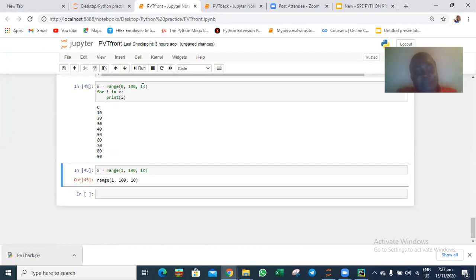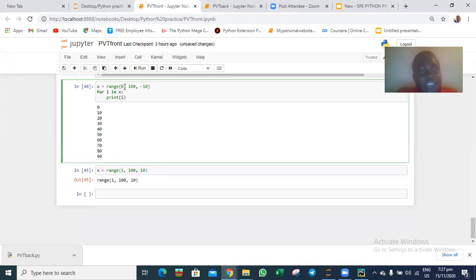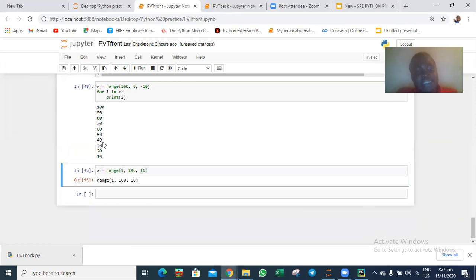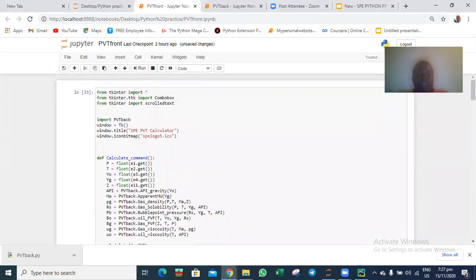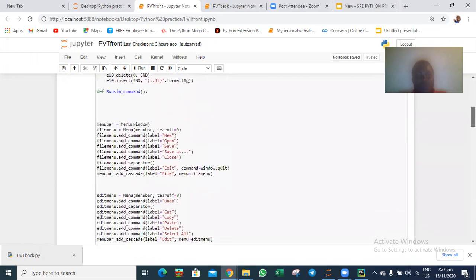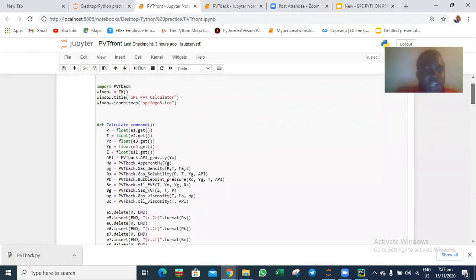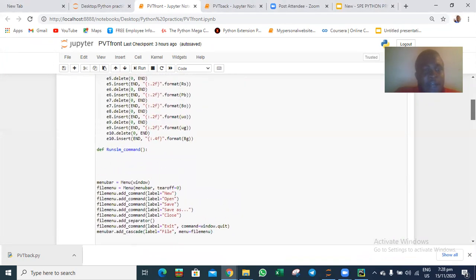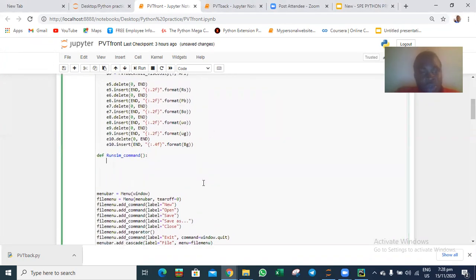This last argument is expected to be the step size. You could go backward using a minus in the step size and putting the highest here, where you want it to start from. It always starts from the first one. So when you do this, it goes downwards. What we want to do is step from the highest pressure given to us and then step downward, and as we step downward, we use each of those pressures to make our calculations. The whole thing is pressure dependent, so that is why we are going to use the for loop. P is the pressure; it's only the pressure we are changing.